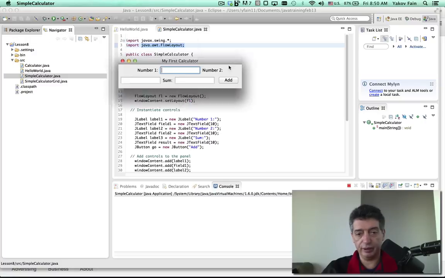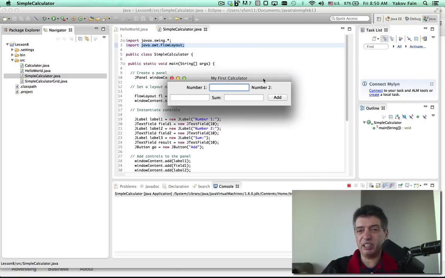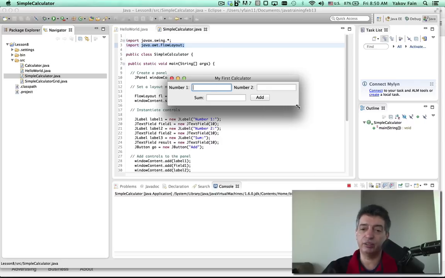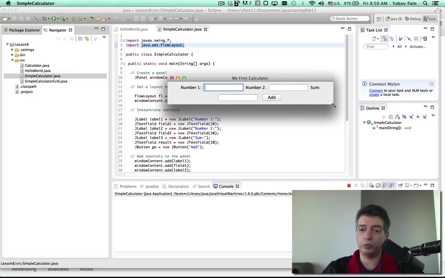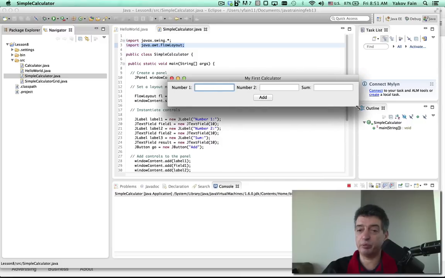See this calculator? Flow layout. Ugly looking calculator, right? But it is what it is. We decided to use the flow layout. So what do you expect? Let's see how it works. I will grab the corner of this window and we'll start stretching it. Look at this. See? It's wide enough to allocate two labels and two text fields in the top row, and it did it. Let me keep stretching. See, it allocates more because we have more room on the first row. This is what it means by the word float. It's floating.